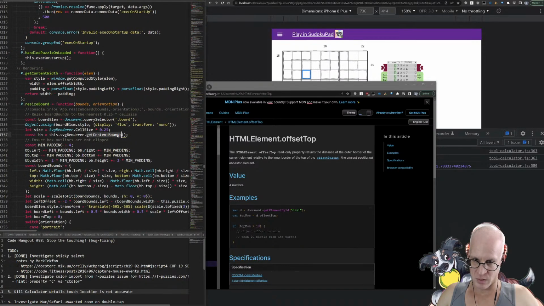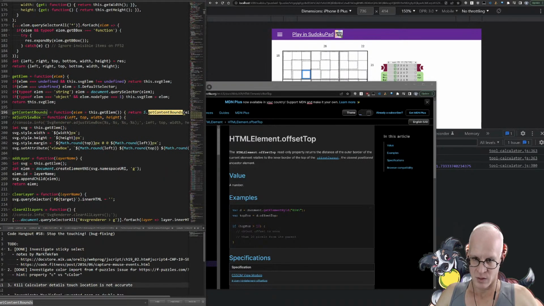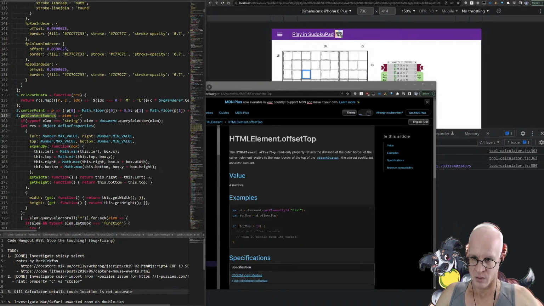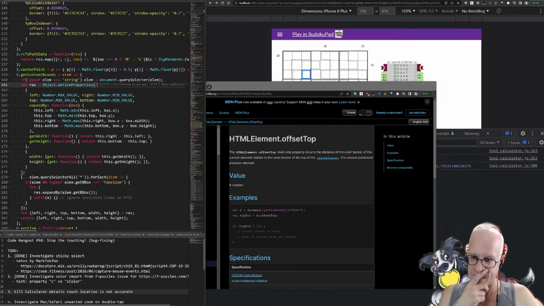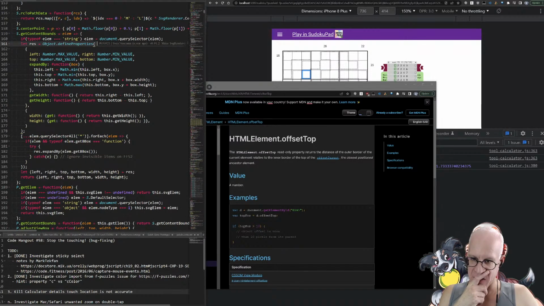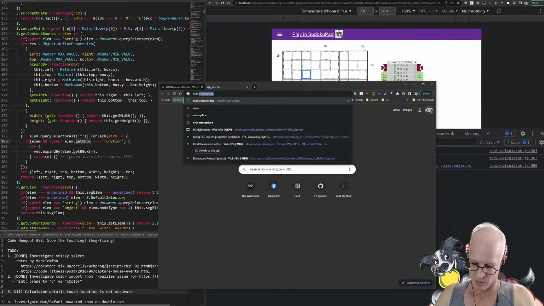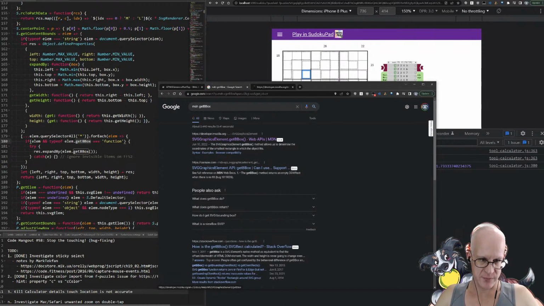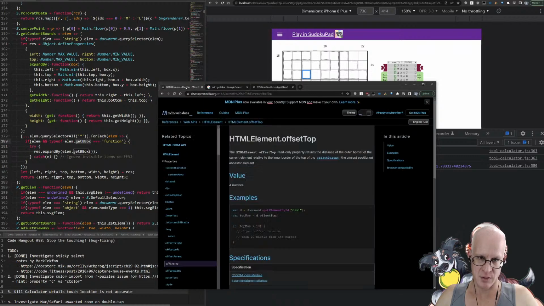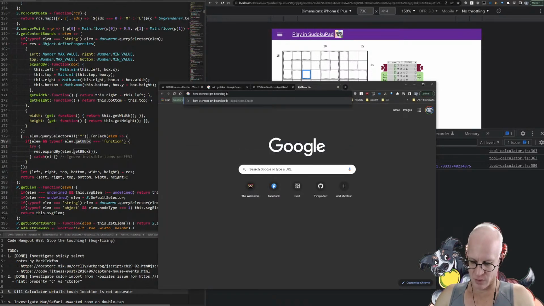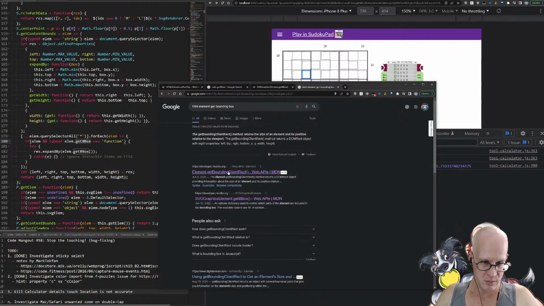Get content bounds. Content bounds. I think I'm actually doing it myself here, which is just a sad state of affairs. That's because it's SVG. HTML element get bounding box. Bounding client rect.